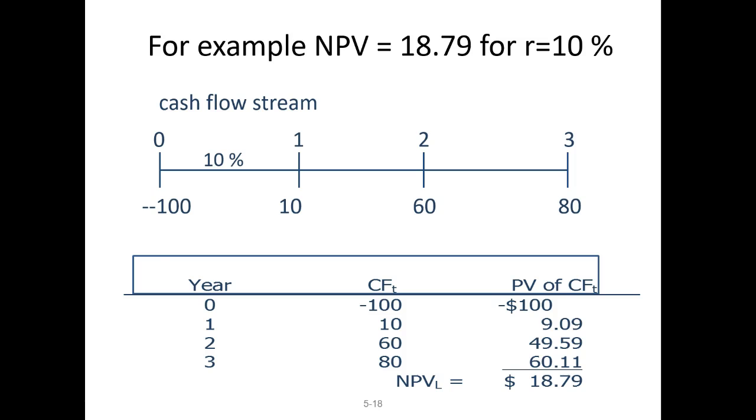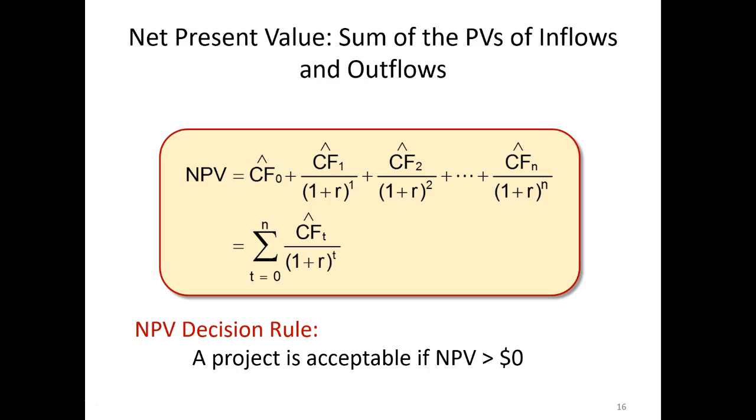what is going to happen is, as you notice, the R is in the denominator for all the fractions. So if I make the R bigger, instead of being 0.1, which is 10%, if I make it, say, 0.12, which is 12%, the denominator is getting bigger. If the denominator is going to get bigger, obviously the CF1 divided by 1 plus R will now become smaller for 12% compared to what it was for 10%.